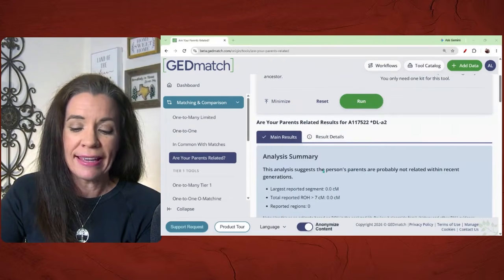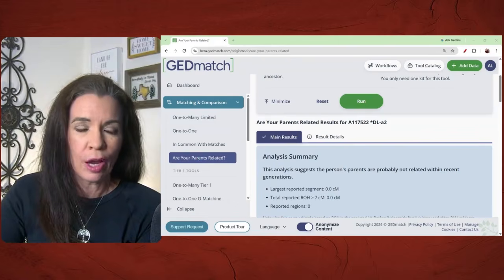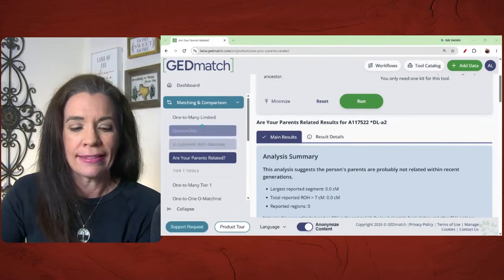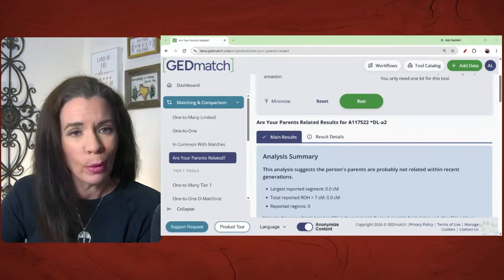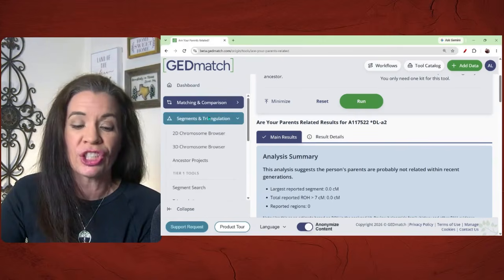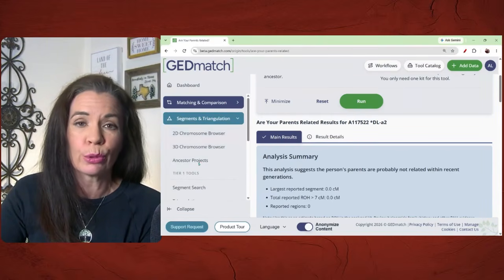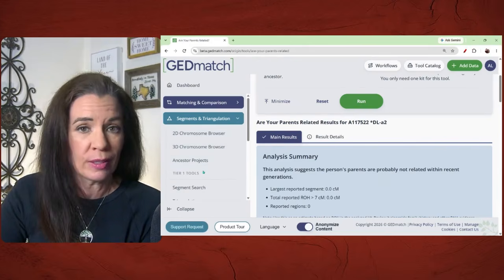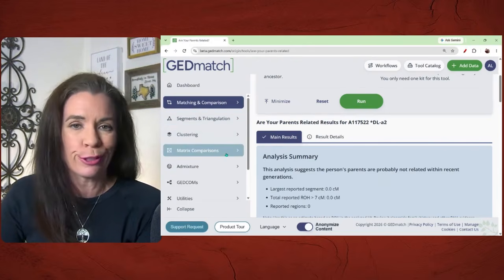However, since you only use this tool once per kit, I can see why it's not at the top with the options you will use more frequently. I point this out to keep in mind as you go through GEDmatch and the tools that the arrangement of the tools is based on frequency or interest, not necessarily the order you should use them.